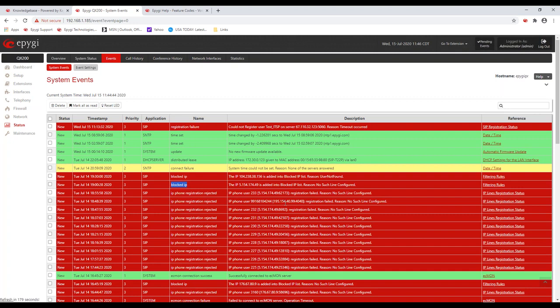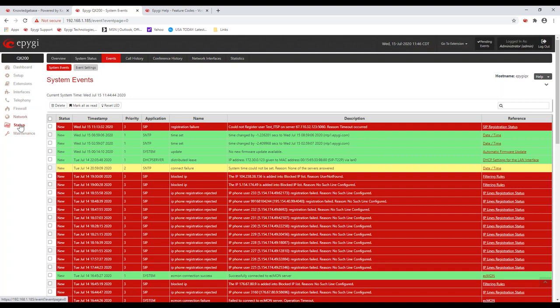Okay, and then so this one was trying to register, and it wasn't trying to call extension 230, 231. It was actually trying to register to those extensions. All right, so after a few attempts, we block it. And the same thing is if it tries to call a number and that number is invalid, it does so several times, we're going to block that IP address. So that's a good thing.